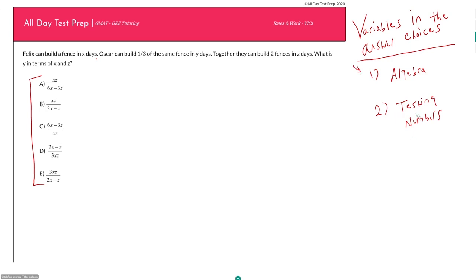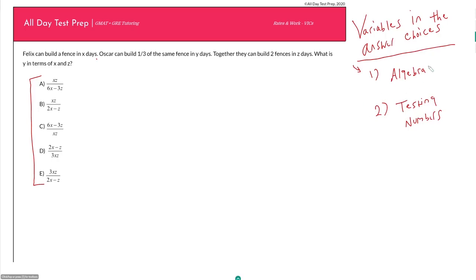And I do think that testing numbers is a very valuable skill on the GMAT. A lot of people, especially as they get farther into their studies, start thinking that algebra is the only way of doing something, and that if you are testing numbers, you are doing it the wrong way. And I certainly do not believe that. I think testing numbers, I do it all the time. And oftentimes it is either the only way of doing something or the more efficient way of doing something. So I guess the ideal situation is to know how to do it both ways, and then you can choose which way works for you.